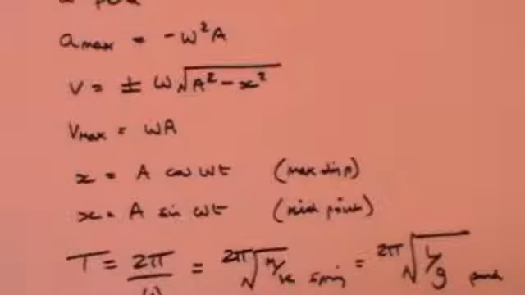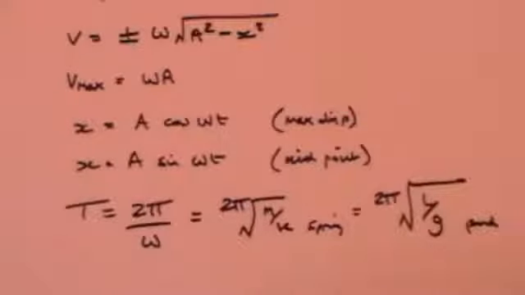You can measure the displacement x as a cosine omega t, if you are measuring time from the maximum displacement. In other words, if you start the clock when the bob or the spring is at its maximum displacement, or x equals a times the sine of omega t if you start the clock when the mass on the spring or the bob on the pendulum are passing their midpoint. And then T, the period of the oscillation, is 2 pi over omega, which for a spring means it's 2 pi times the square root of m over k, or for a pendulum it's 2 pi times the square root of L over g.